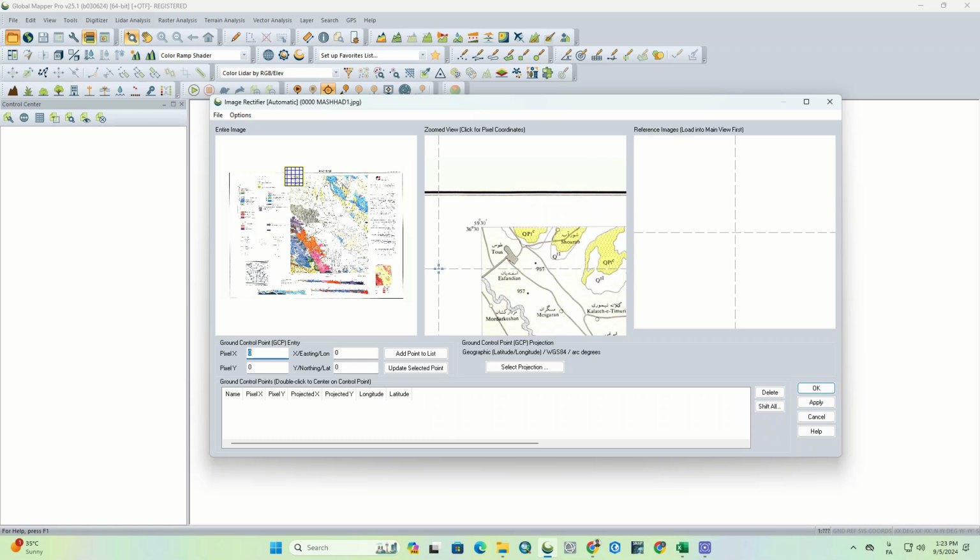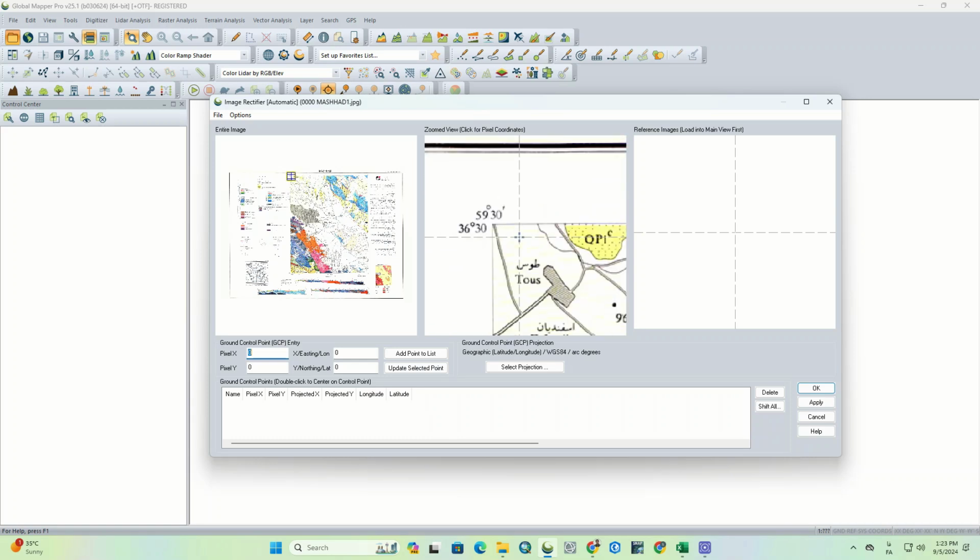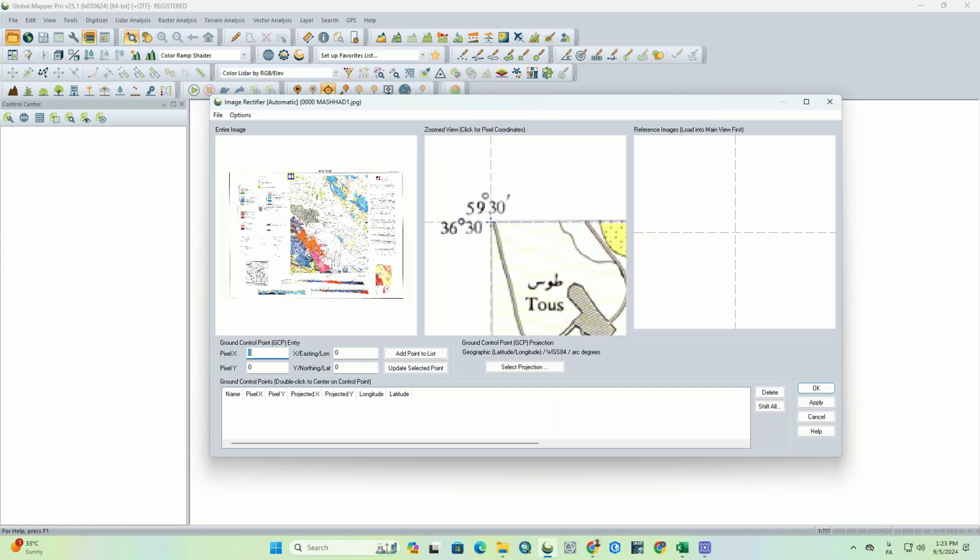We zoom in on the corners of the map. As can be seen here, the latitude and longitude are written. To georeference the base maps, you need at least 4 specific points with coordinates. Usually on the geological and topographical maps, it is included in the 4 corners of those maps.